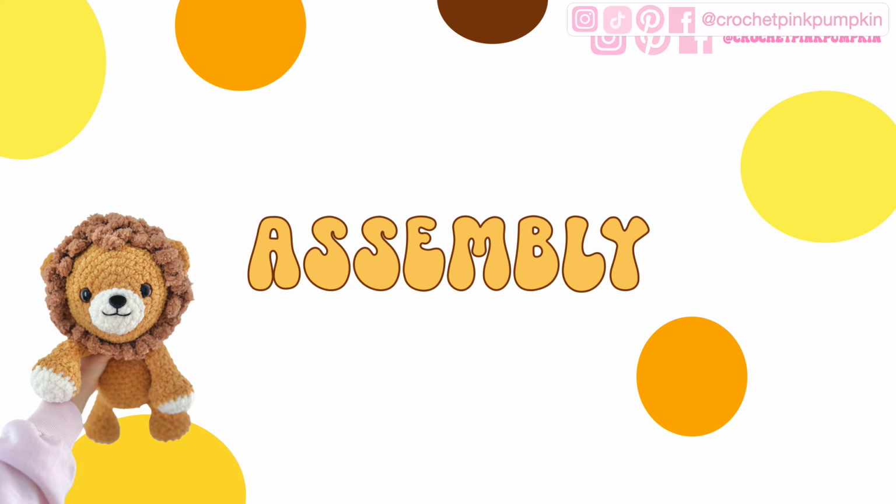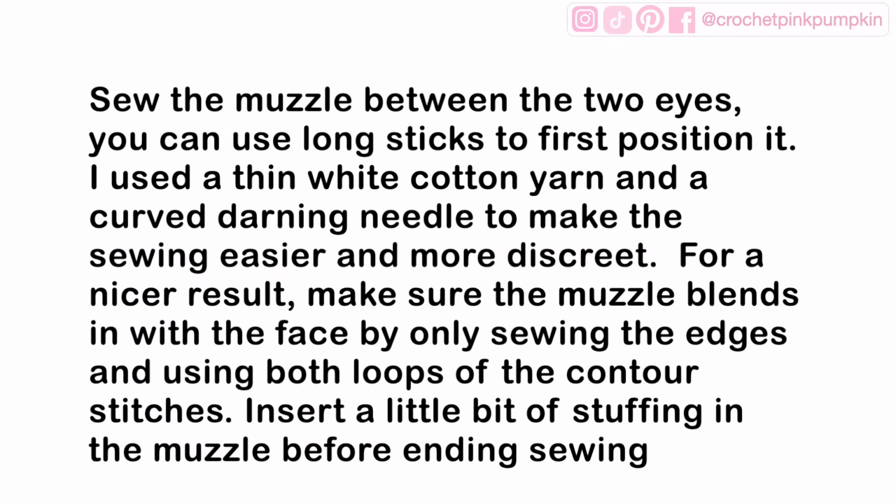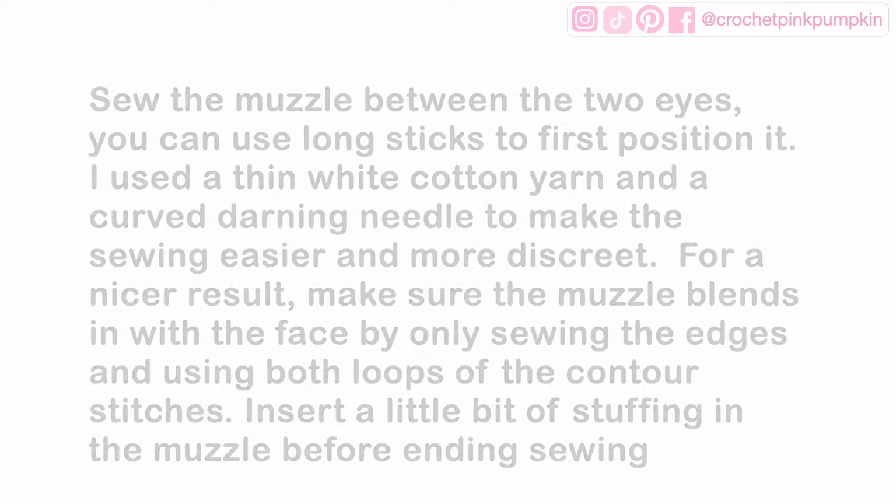And now we will do the assembly. So we will first sew the muzzle between the 2 eyes. You can use long sticks to position it. And I used a very thin white cotton yarn and a curved darning needle to make the sewing easier and more discreet. I will show you in the video. For a nicer result, make sure the muzzle blends in with the face by only sewing the edges of the muzzle and using both loops of the contour stitches. And finally, insert a little bit of stuffing in the muzzle before ending the sewing. So I will show you everything in the video right now.